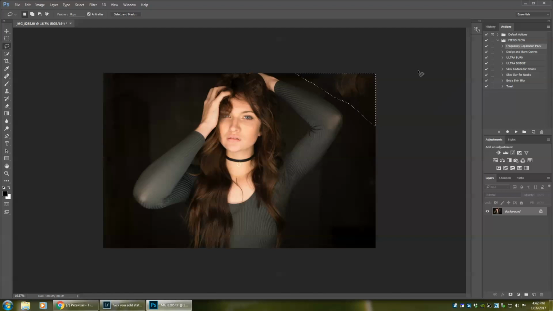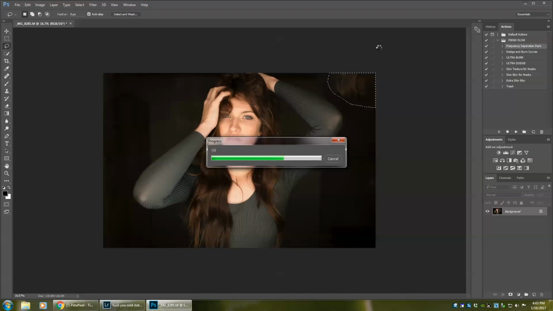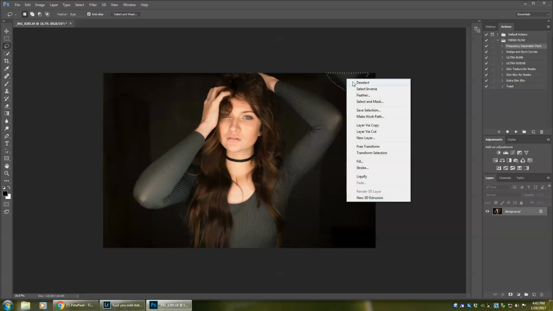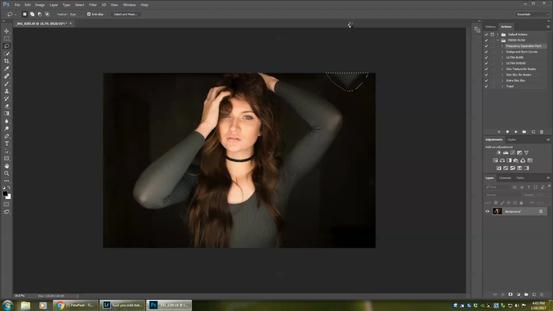And see here, this one got messed up. It brought her hair into there. So sometimes it doesn't work. What are you gonna do? Fill it again. Okay, so wow, this is a terrible example. Honestly, I'm recording a YouTube video, so this is when this happens. It never happens when I'm editing. Screw you, Photoshop. Okay, good enough. Good enough. This is what we're gonna work with. This is what I wanna do skin touch-ups on.